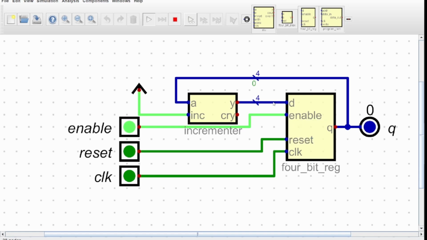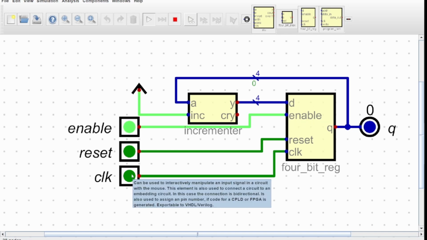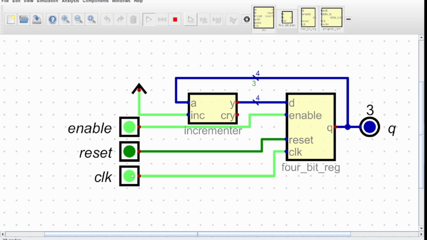And so it increments the value of our input every time, and then when we have enable on, it enables that 4-bit register to then store the value. So as you can see, every clock tick, we tick up, and that just continues incrementing up until F, which it will then go back down to 0. So here we have that incrementer, and again, that reset value will override and, no matter what is on, will change that value to 0 indefinitely. And that is my program counter.